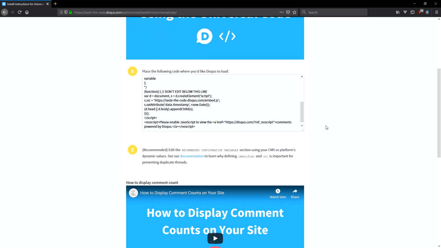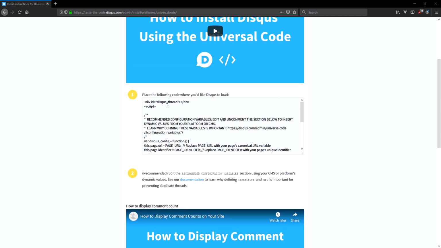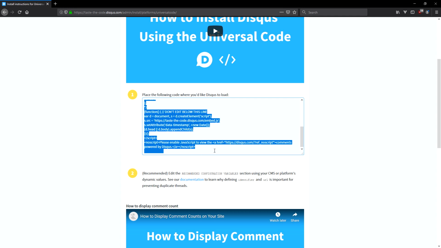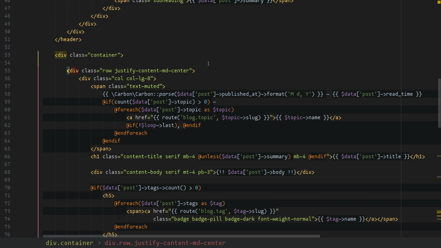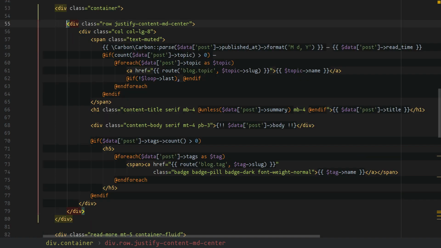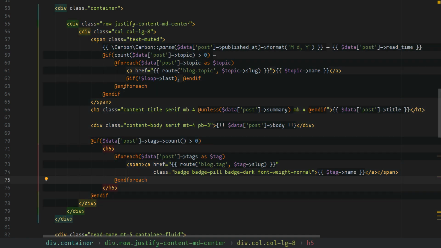This universal code consists of a piece of HTML and JavaScript that will load the comments module on every page that it is added to. On my site, I have a common view file that displays my blog posts, and it is only there that I want to display the options for people to add comments. This is entirely up to you to decide where you want the comments to be shown. I'm adding mine at the bottom of the article page, just below the display of the text for it, so I've copied and pasted the code after the article container.